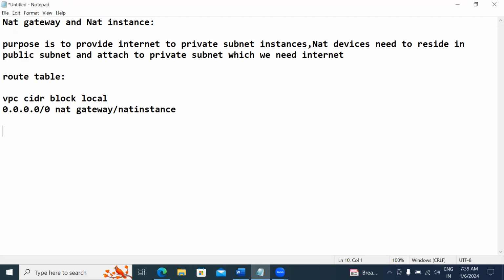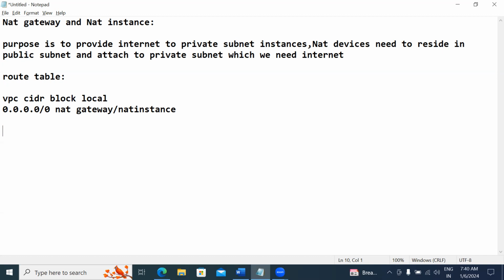Once your patching or software downloads are all done, it is better to remove that route table and bring back the main route table.